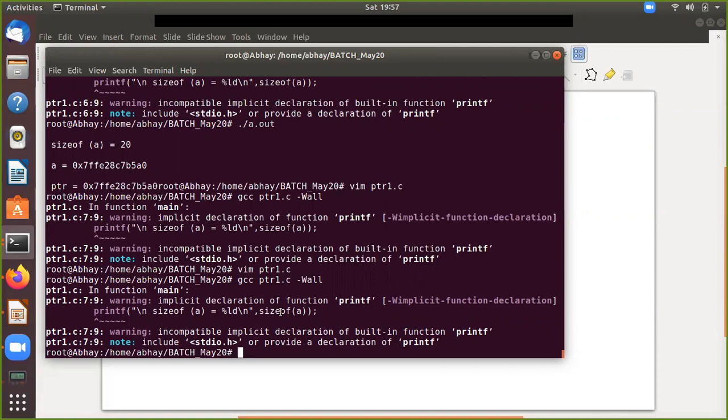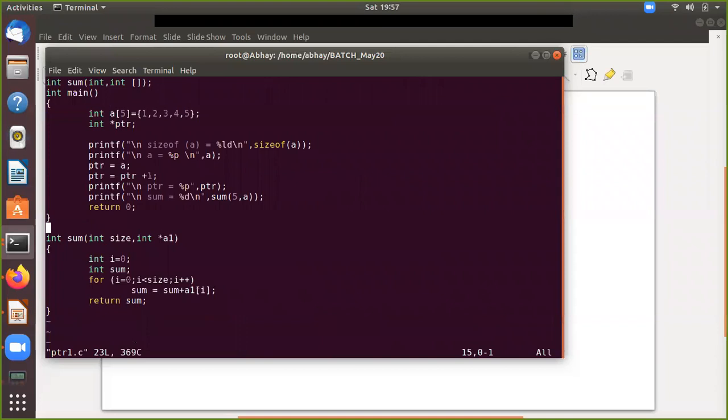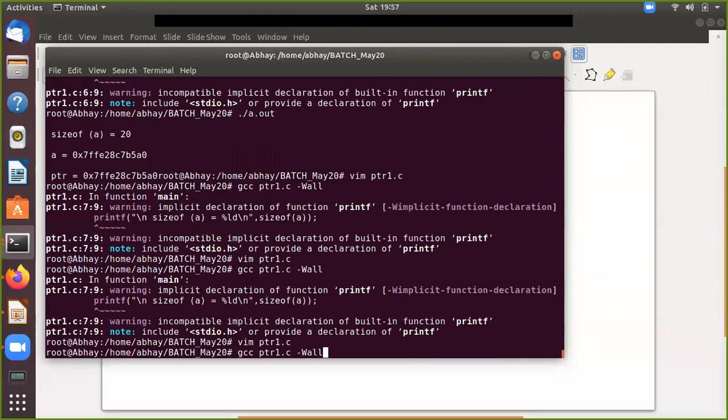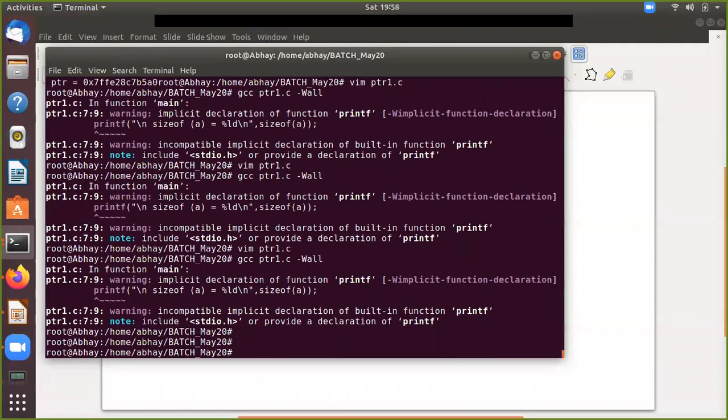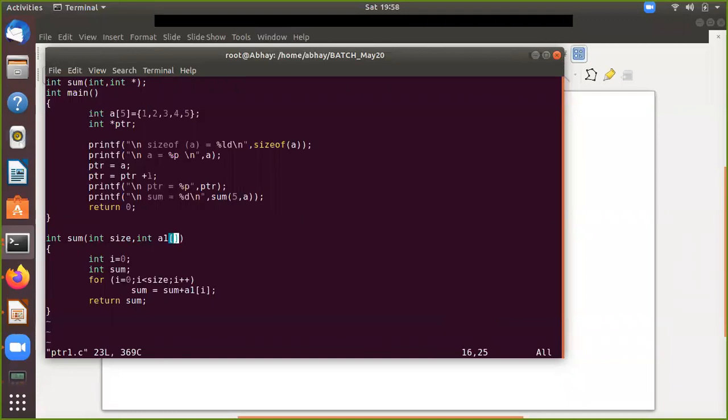In place of an array you are using a pointer, and in place of a pointer here, let us say I change this to int pointer. You can see vice versa works too. Yes, that is acceptable now. So this is one way.